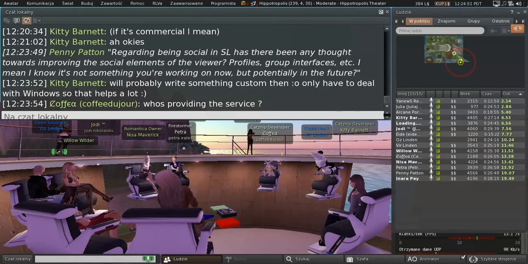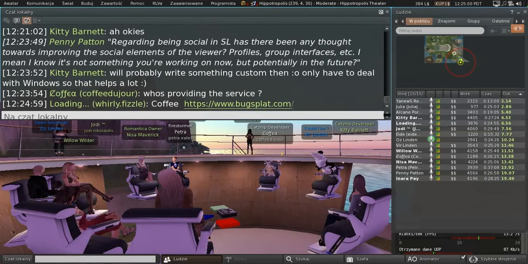Yeah, the successor project to BrakePad is called CrashPad Kitty. You might want to look at that. Yeah, it's bugsplat.com.